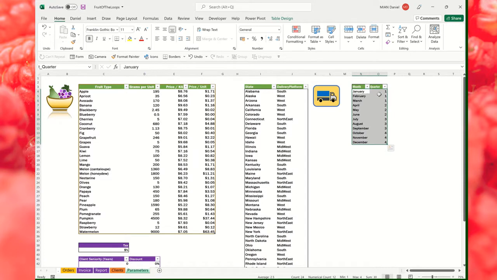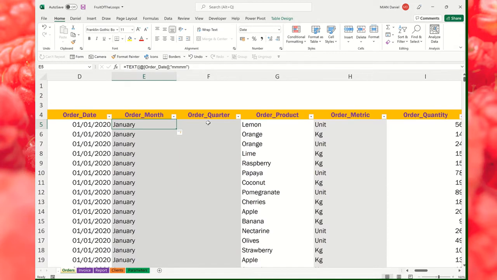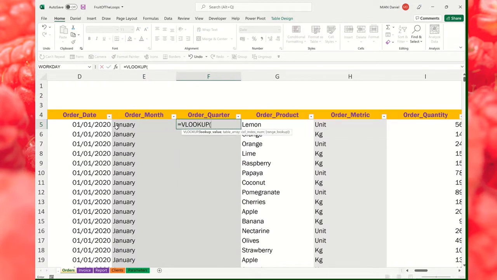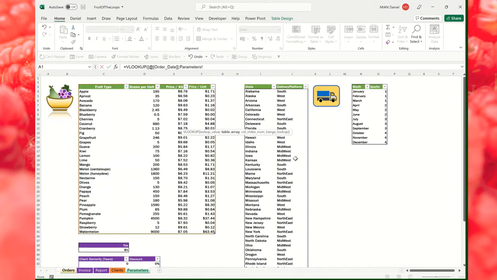To do a search for the quarter number based on the month name, we can use the VLOOKUP function. So here we're going to do a VLOOKUP on this date, and we're going to look for it in this range over here.